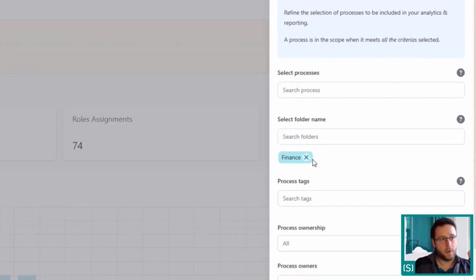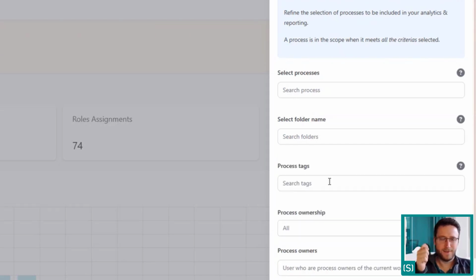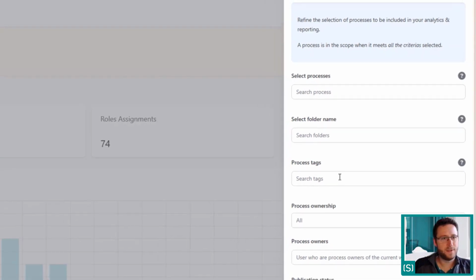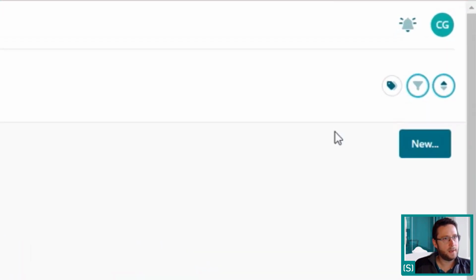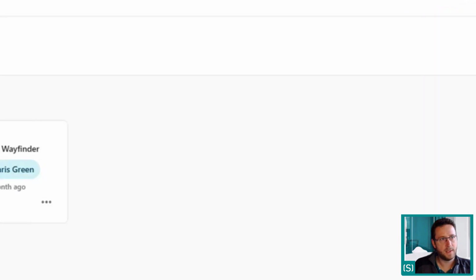So folders are a really common one, especially for people that have departments or projects or whatever like that in there. And this is quite a nice little lead on to a couple of other features in Skore. So what do tags let you do? Again, let me come back to my workspace here. You've got a little option up here, filter by tags.